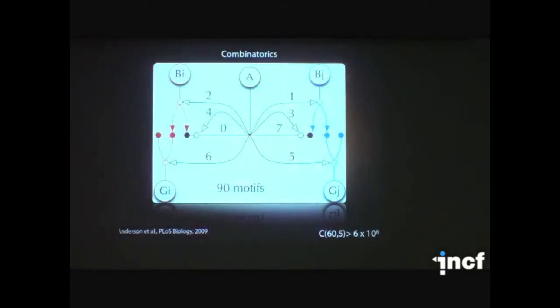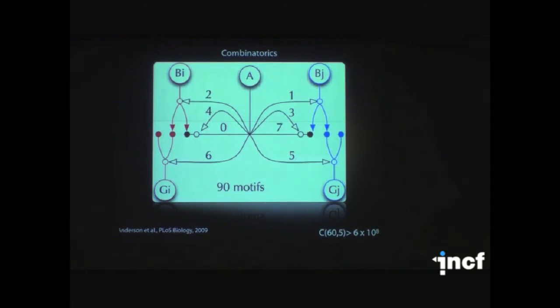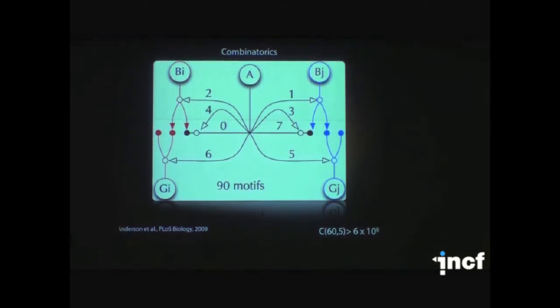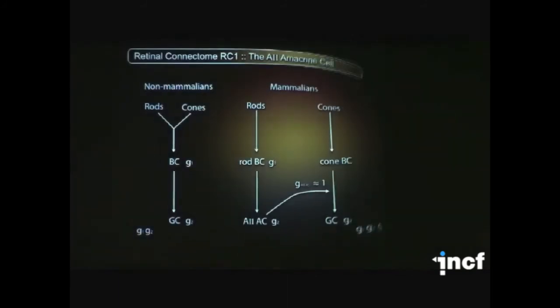The problem is there are lots of ways to connect neurons together. And the fact is that if you look at the possibility of the combinatorics of 60 neurons connected to five of its neighbors, it's more than we have time to fool with. And the answer is the retina probably only uses 15 to 30 of those possibilities. Only a few of them are good networks. Most of them are useless. So which ones are they?